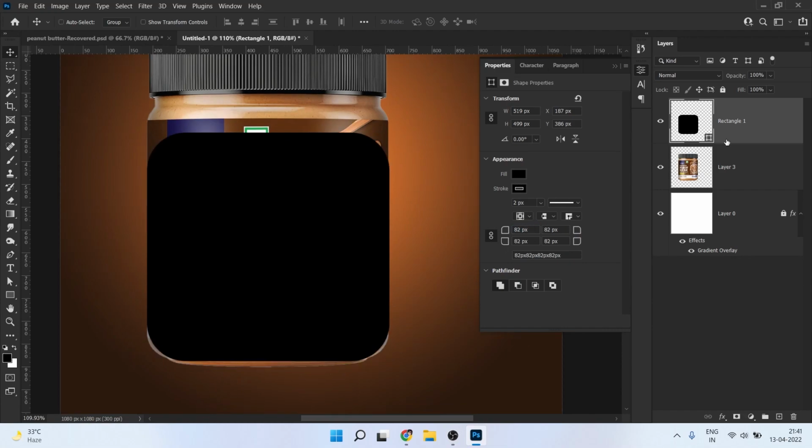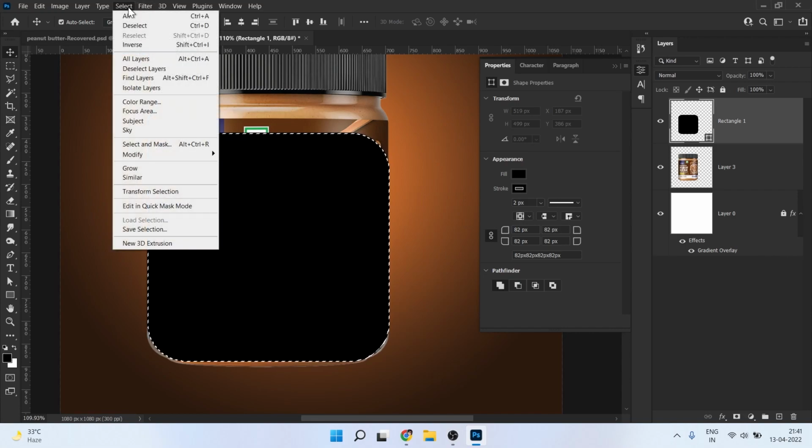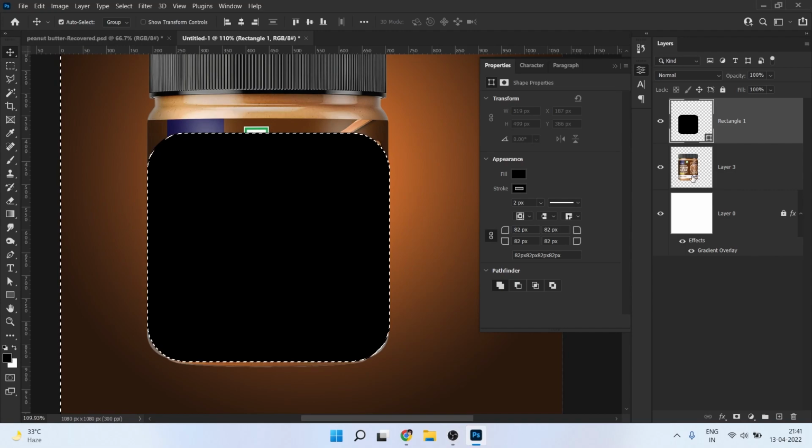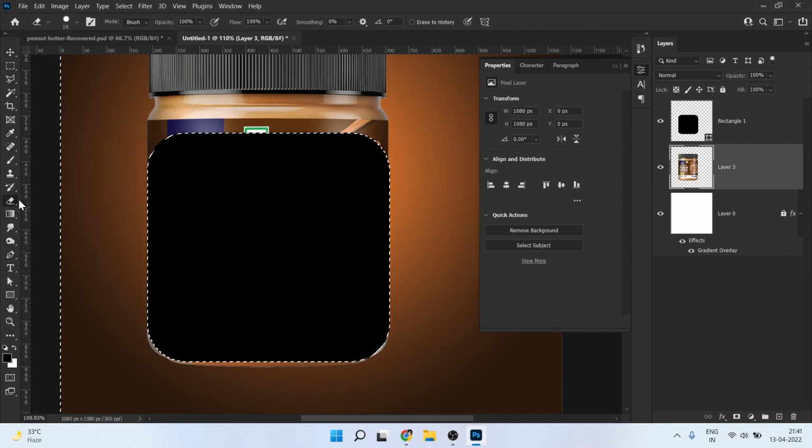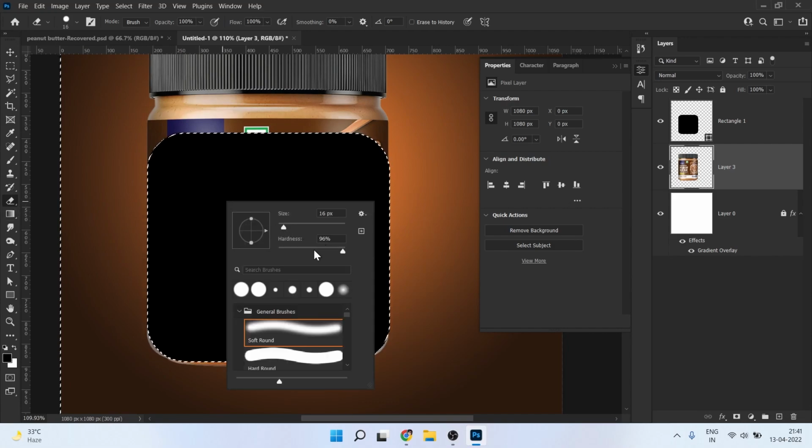Now press Ctrl on your keyboard, then click on this thumbnail of the rectangle. So you will get this selection. Now go to select and click on inverse. Now you have to select your image layer and then press E for eraser tool, right click, hardness should be 100%, size you can choose your own size.